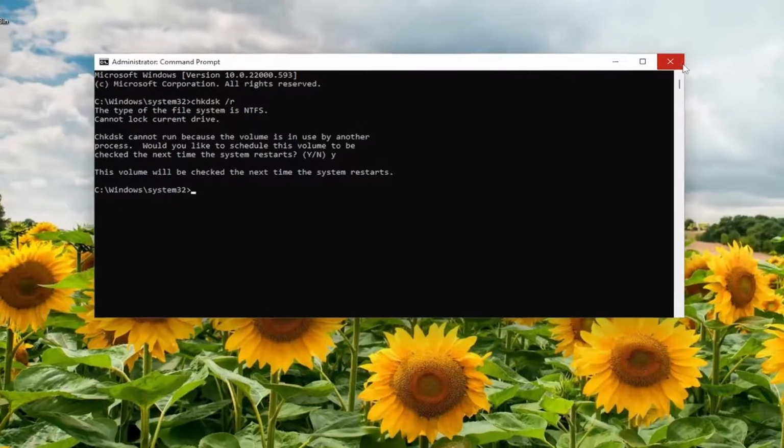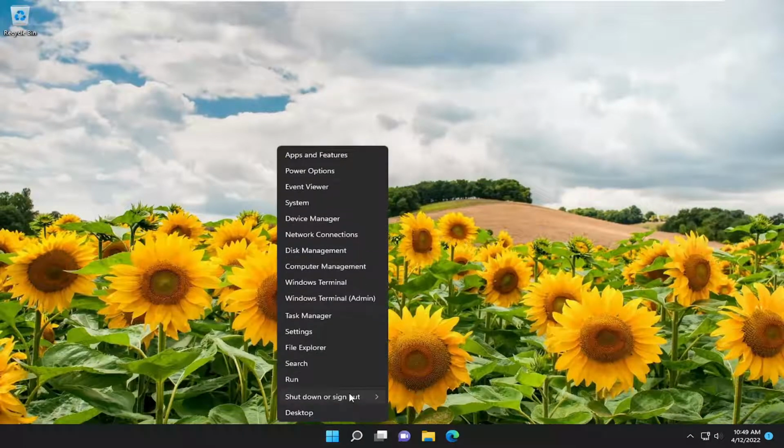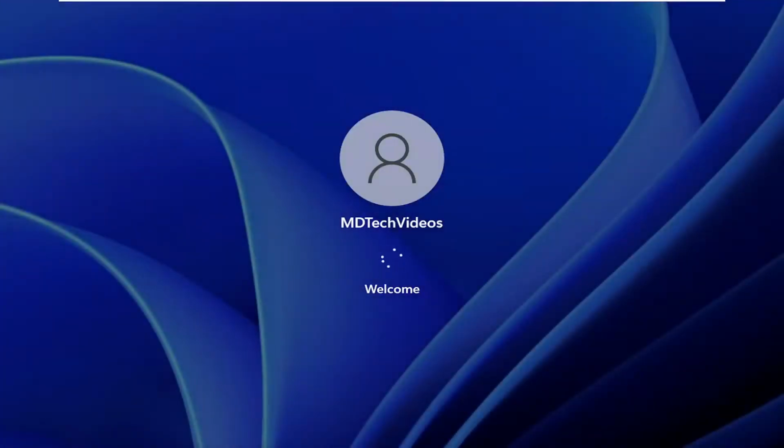And now you have to save and close out of any open programs and applications on your computer and restart your device. Please note it'll prompt you if you want to skip the disk check, press any key on your keyboard. Do not click on any keys on your keyboard. I'm going to do it because it might just be 30 minutes of it just running a check disk scan here. I don't really want to make the video too long. So I'm actually going to just skip the disk checking. But in your case, let the check disk run.